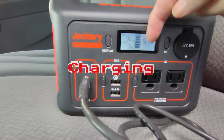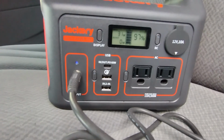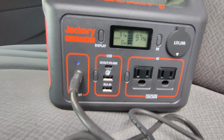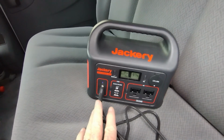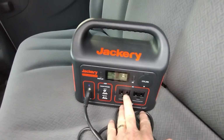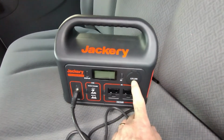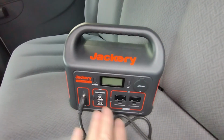See, as soon as I turn the switch on, it starts charging, which is pretty cool. If I could get my camera to stay where it's supposed to. So now it's charging, and it's already at 97%. But the good thing about the Jackery is you can leave this plugged into your car, van, whatever you have, and have it charging. And you can use this 110 outlet. You've got 2 of those. You've got 3 USB outs. You've got a 12 volt out. And you can use any or all of those while it's charging.